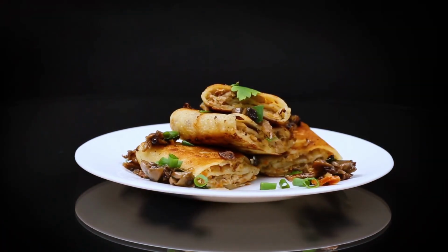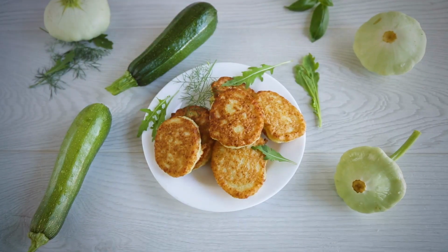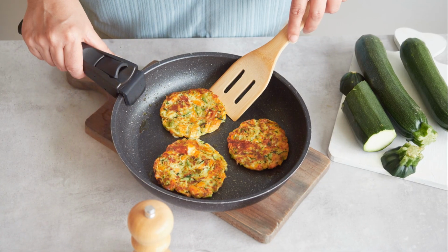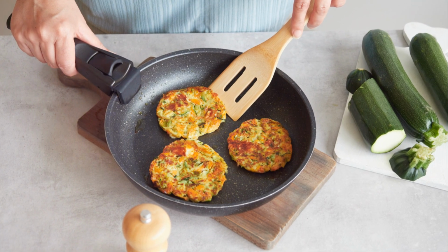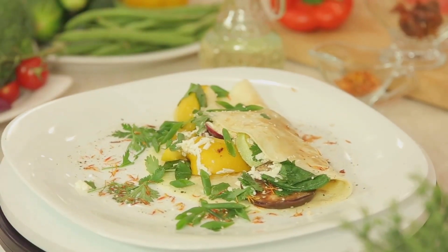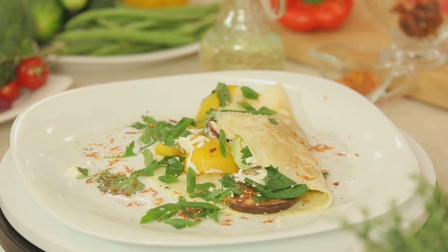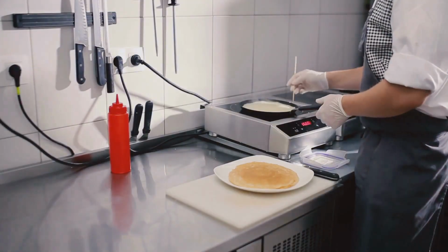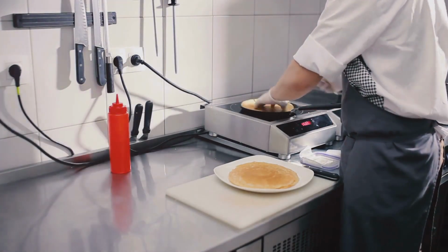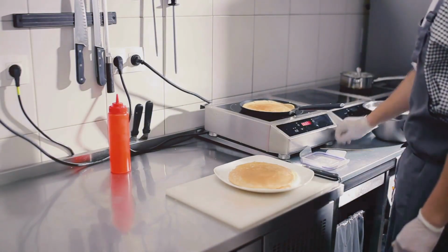Why you should eat this every day. Unlike restrictive diets, these pancakes are both enjoyable and satisfying. You can eat them for breakfast, lunch, or dinner without feeling deprived. The fiber, protein, and vitamins in the vegetables and eggs keep you nourished and full, meaning you won't be reaching for unhealthy snacks. Consistency is key when it comes to weight loss, and having a go-to recipe like this ensures you always have a healthy option on hand.